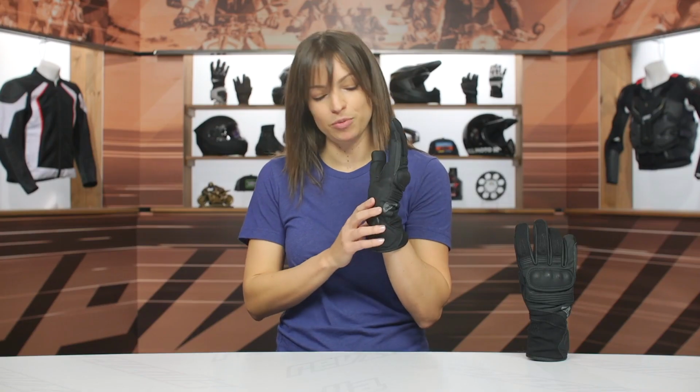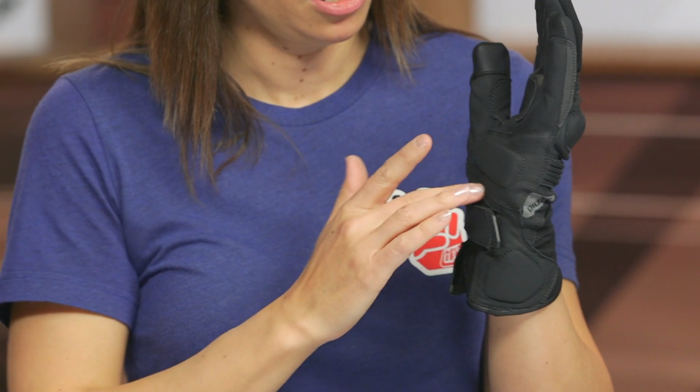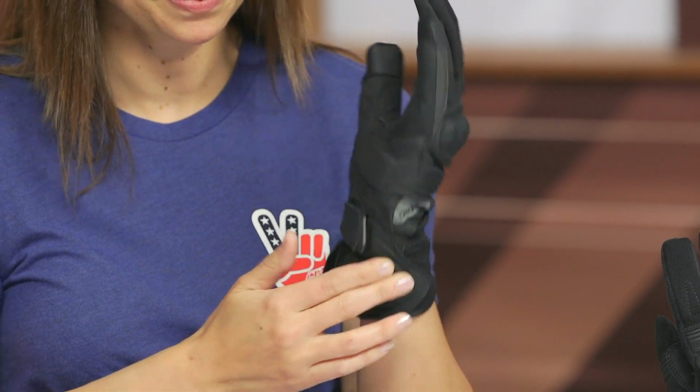And then on the outer seam of the glove, you're going to see that double layer system on the outer exterior seam. This can often be a vulnerable part of a glove, so that extra coverage is a good protective feature. Moving down into the wrist, it does have a foam reinforcement here as well. And so that's it. That's your general overview of the Sedici Avventura waterproof women's glove.